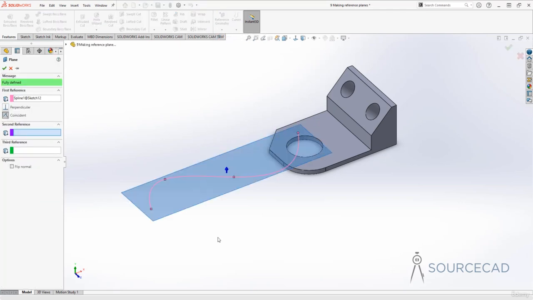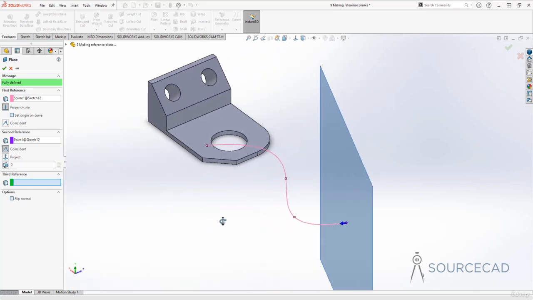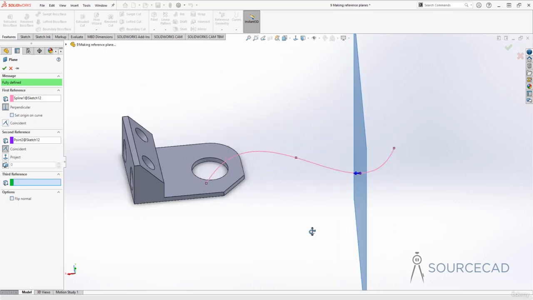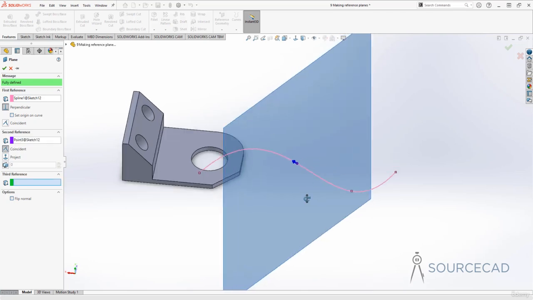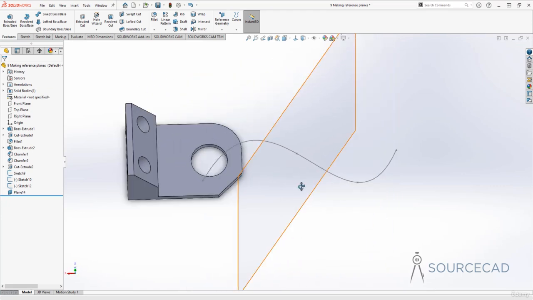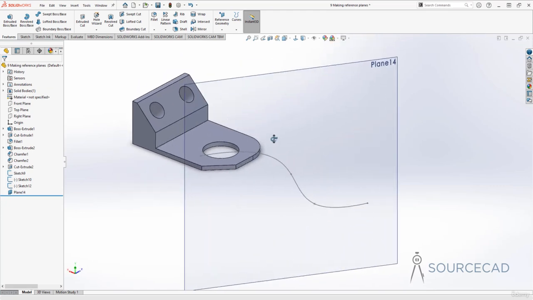All right, so currently it is making a plane which is exactly the same plane which was used for creating this spline. Now we'll select a second reference, and for that I'm going to select this endpoint, and here we are, we've got a plane which is exactly perpendicular to this spline at this point. So you can also choose another point. For example, I'll go to the second reference, and I'm going to select this point now, and here we are, now it is perpendicular to that point, and maybe here. So again, I'll go to second reference and this point, and there we are. So in this way you can create planes which are perpendicular to the selected sketch. And that was all about creating planes in SolidWorks.